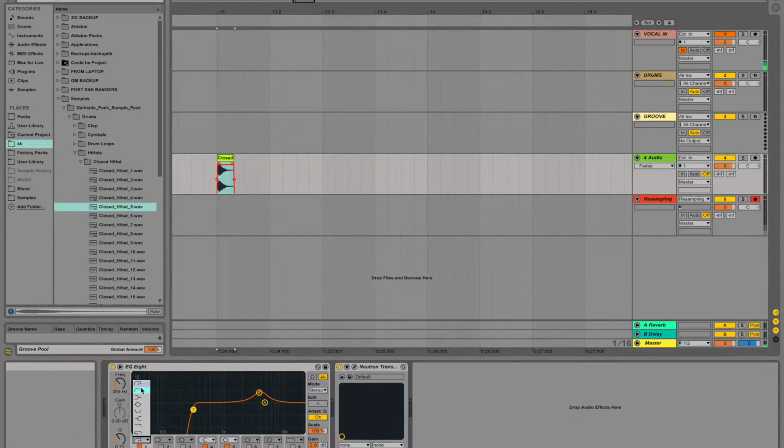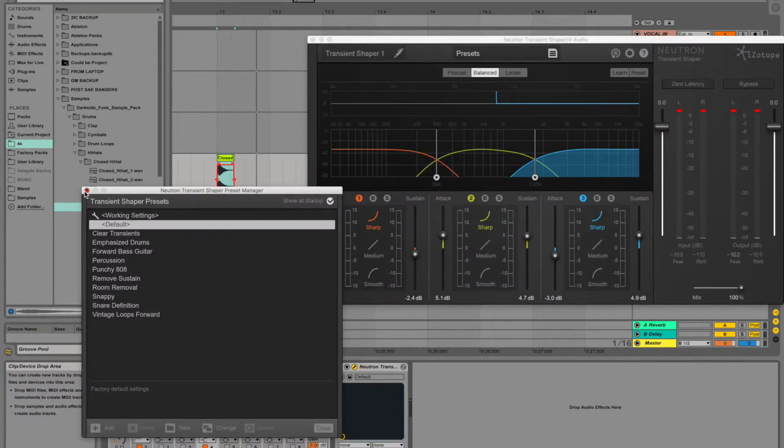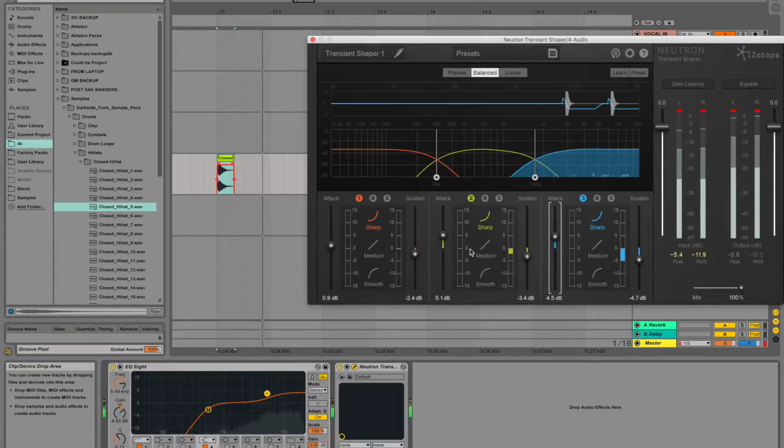So bring this down to a 1 pole. And let's turn that one off and just bring up the air on that. And we want the whole thing to be pretty tight with the closed hat. Cool.